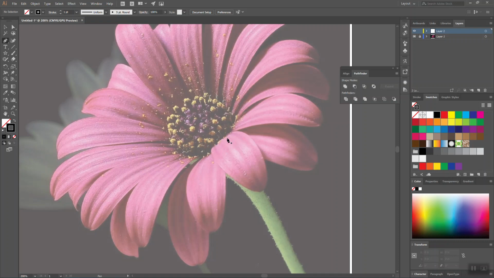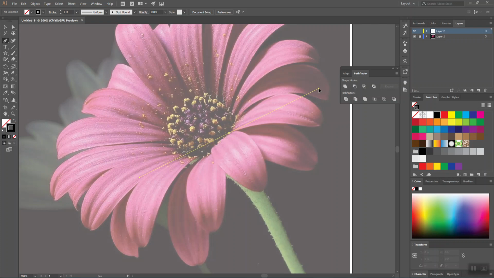Pen tool. It's tempting to put all the anchor points on the center of the curve, but it's actually better for the pen tool to have anchor points kind of off to the sides of a curve. So let's say I want to make this curve that's on the right side of this petal. I'm going to click and drag at this point. I want my pen tool to go to the right, so I'm clicking and dragging to the right. And I don't need this to go very far.